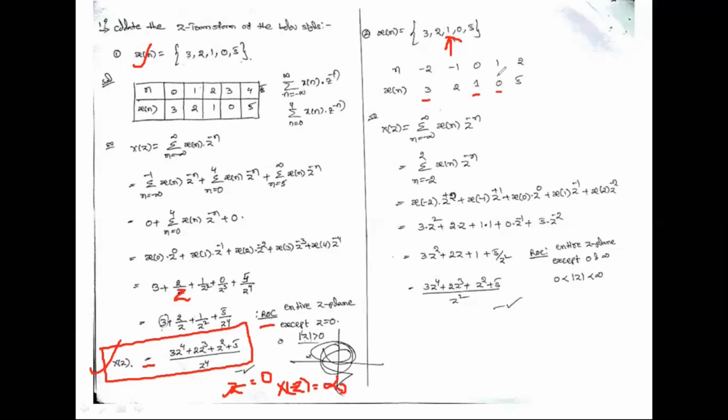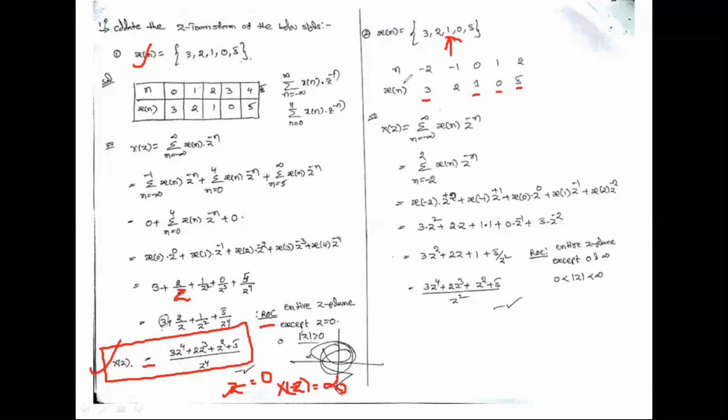And n is equal to 1, the value is 0. N is equal to 2, the value is 5. So with these values of x of n, substitute into the definition of the z transformation: X of z is equal to the sum from n equals minus infinity to infinity of x of n z power minus n. In the sum, we can take only the range that matters. Previously we took minus infinity to minus 1, and 5 to infinity also.